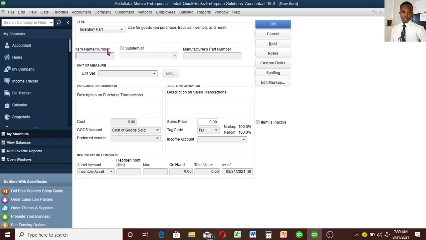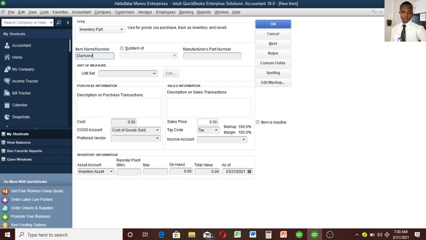Now the item name, we can think of jewelries. Let's say diamond. Now if you tag your items with numbers, for easy accessibility or recognition, maybe you have lots and lots of products you buy and sell, then you have a particular unique number that you use to identify this product apart from the name.